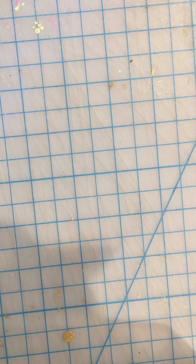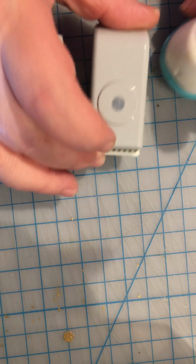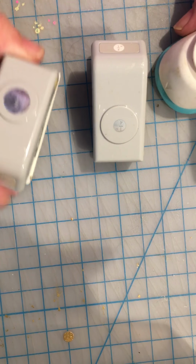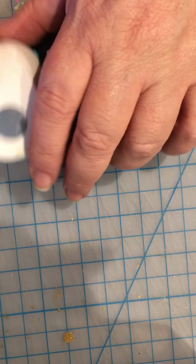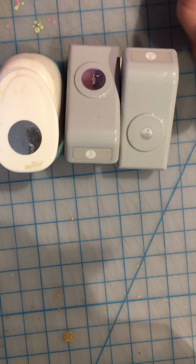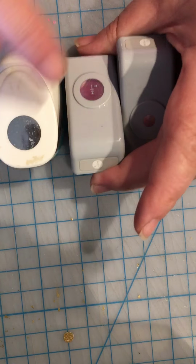I have some punches that I'm using: 1/4 inch, 1/2 inch, and 3/4 inch. If you want bigger size earrings, you can use the 1/2 inch and the inch size as well.